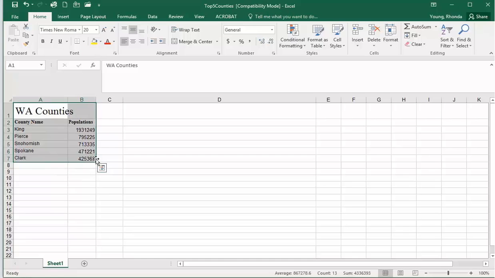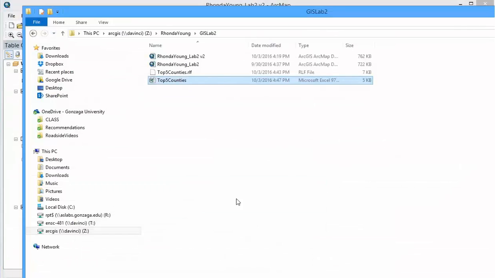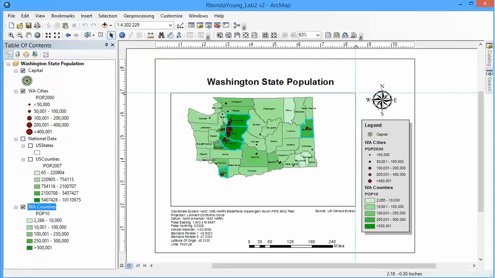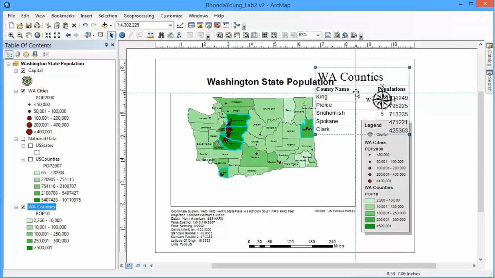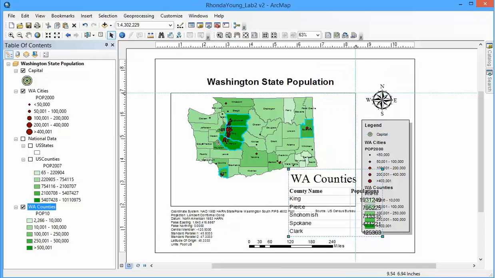And then from here, you can just Control-C and Control-V to get your table. It'll be a single object that you'll be able to move around and get it to be somewhere nice in your file.